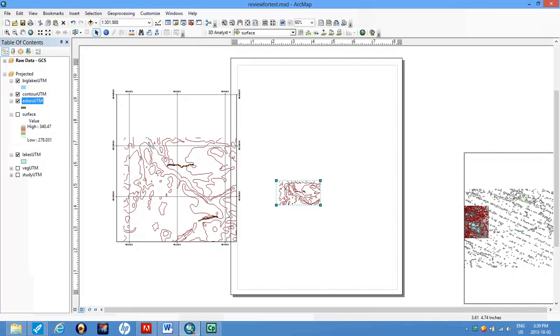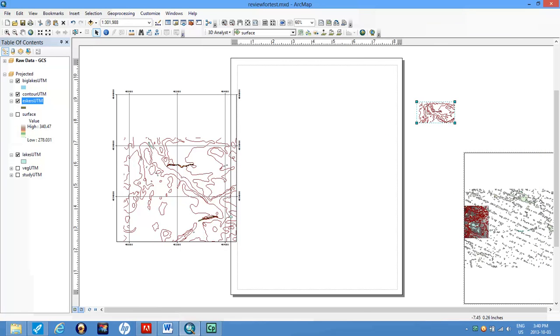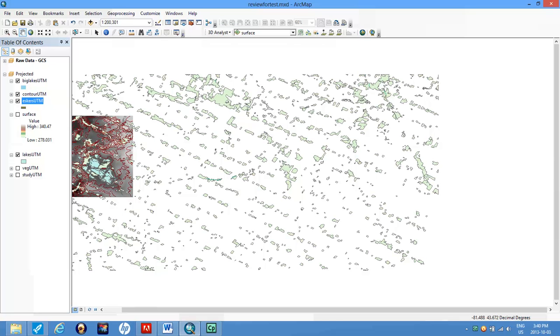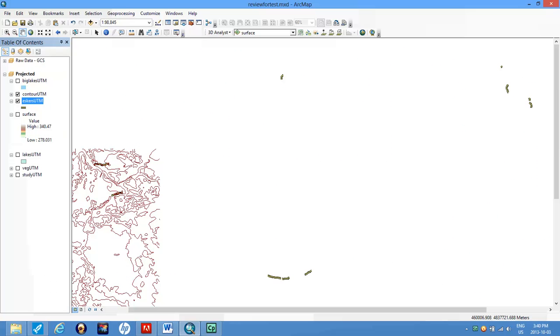Now, saving it the way we did, it means that it's a graphic only and it's no longer georeferenced. So we've got creating bookmarks that we've accomplished, and let's look at labeling features now. So if I go back to my data view, I'm going to turn off big lakes, and I'm going to turn off the lakes themselves, and let's say that I want to label the eskers that are in view. So maybe I'll zoom to the extent of the eskers layer, turn off the contours. And so if I right click, I can go into properties, and under labels you can see that the length is what we actually want to label by.